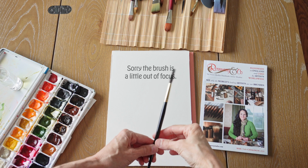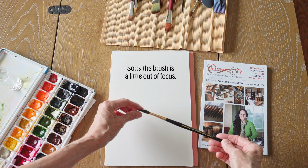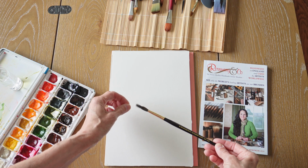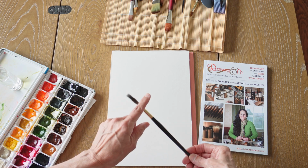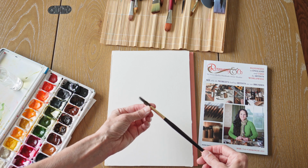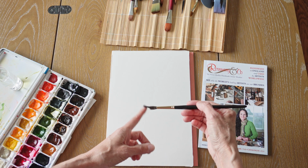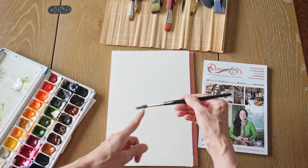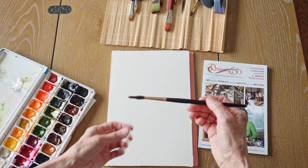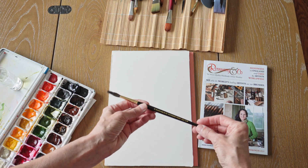So what is this magical brush? Well, this is called an extended point brush, and I'll get it wet in a minute, but I want to show you that the center bristles are longer than the ones that go around the outside, and that's to make this part really plump, so that it will hold a lot of moisture. So you're actually working with the longer center pieces, but this is feeding more water and pigment the whole way through your stroke, so you don't run out as much. So this is fantastic. I will show you this in just a moment.